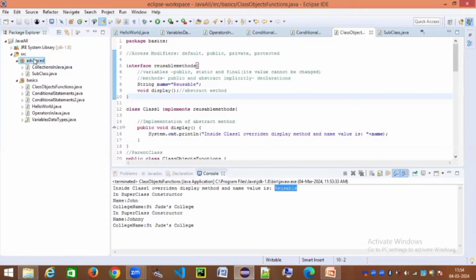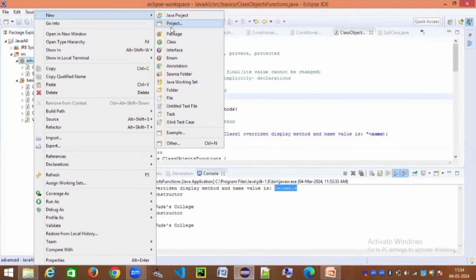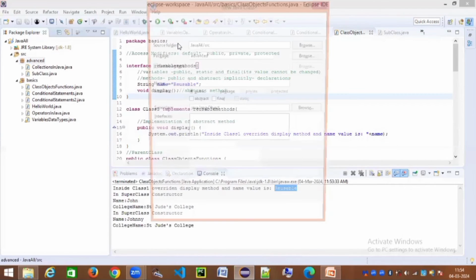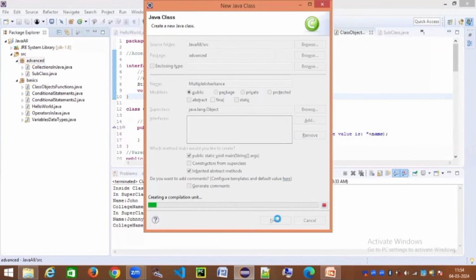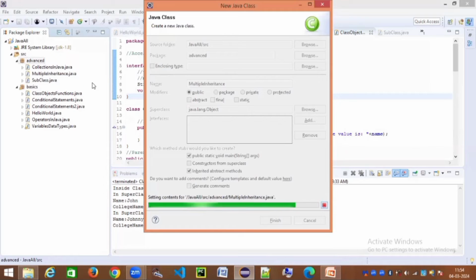Now we are going to look at multiple inheritance in Java, but it is not possible with the help of classes, but we can achieve it with the help of interfaces. So let's create a class and call it multiple inheritance. So we have a subclass, and we have another class created called multiple inheritance.